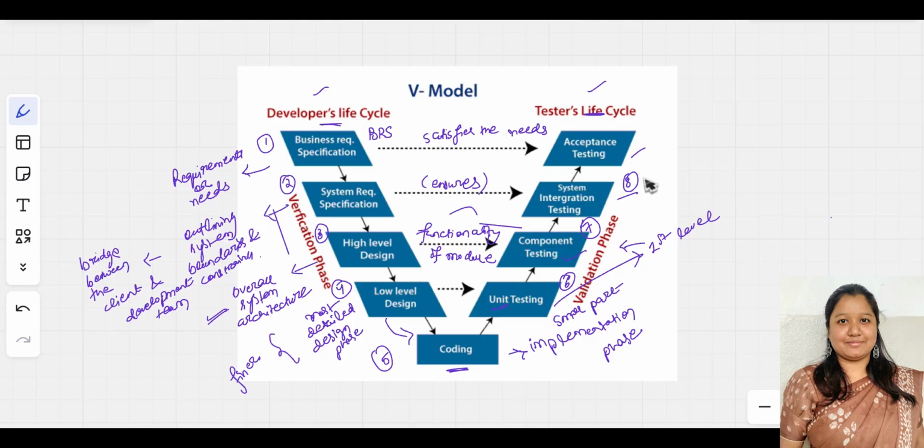This phase will verify or validate the interaction between the different modules and ensure that there is a smooth flow of data across the system. It will also check for system-level properties such as performance, reliability, and error handling. After that, it will validate the system against your system-specific requirements. Like I said, it will ensure everything is working perfectly.